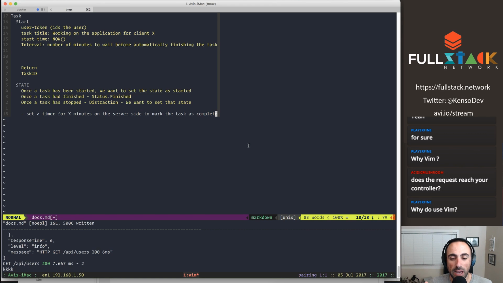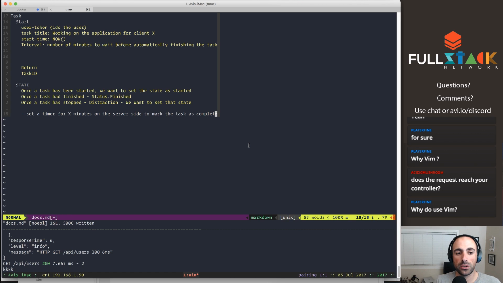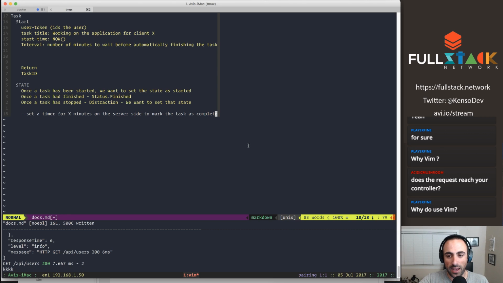So now we have another decision point to make. Once the task has started, do we schedule a background worker to work in X amount of time and finish that task? Or we say the background worker runs every minute and looks at all the tasks in the database that are currently in a started state and the time to live has passed.